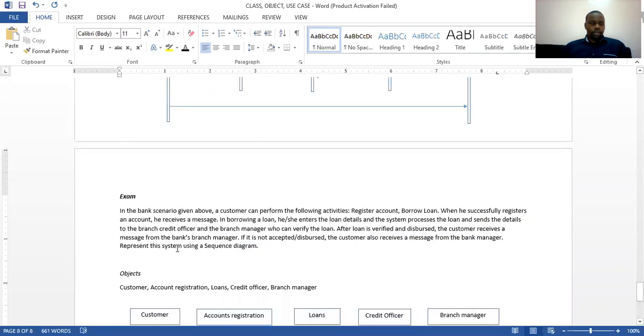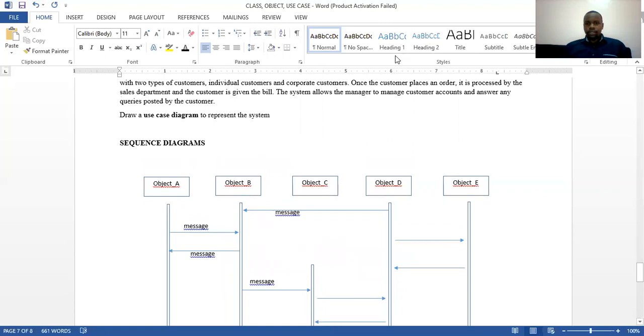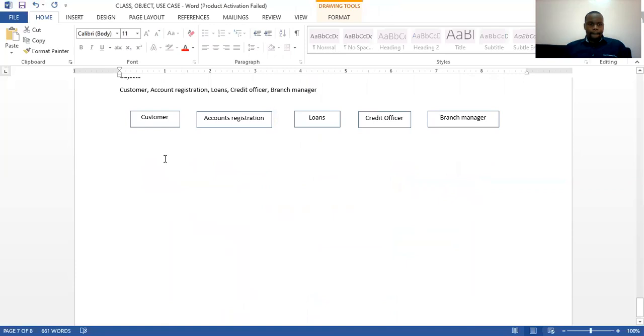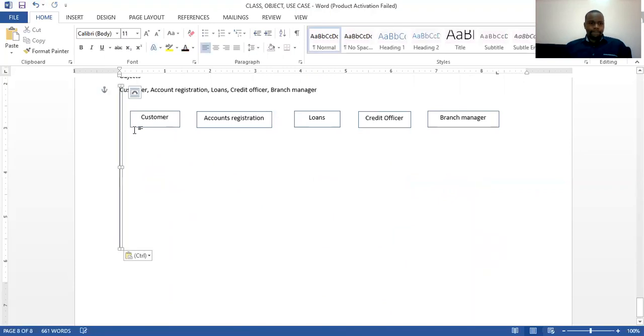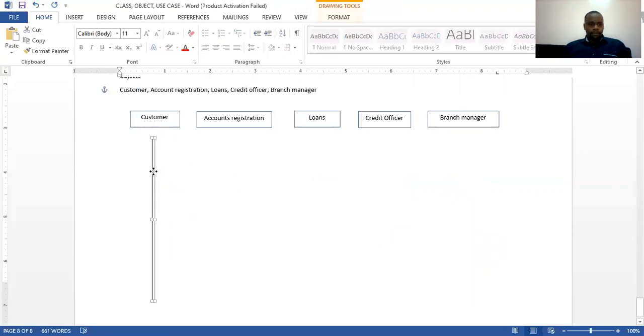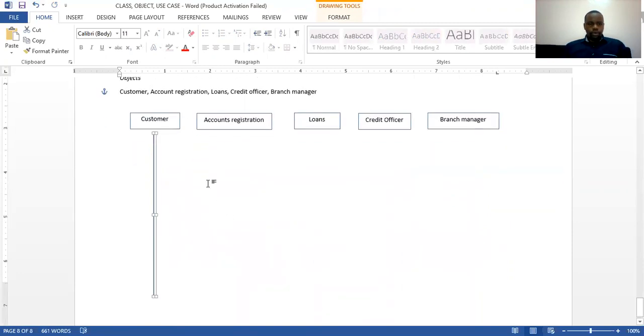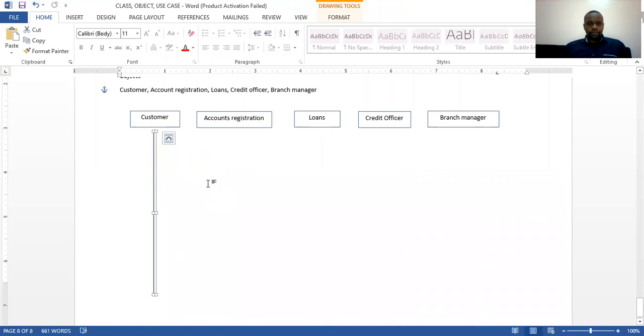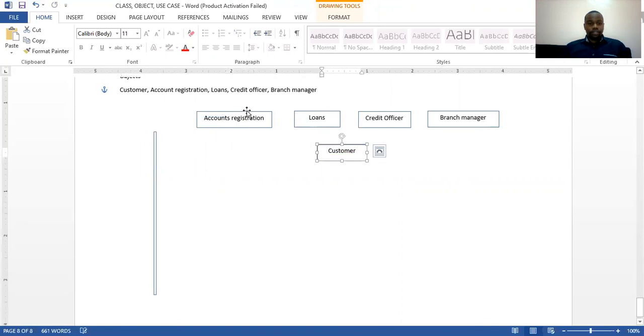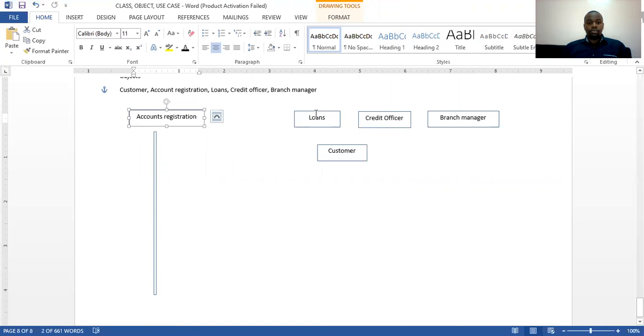Okay, so then let us draw the grids. The customer is the central object. So now I'm showing you how to determine which object should be near which one, so that we don't have to draw very long grids.